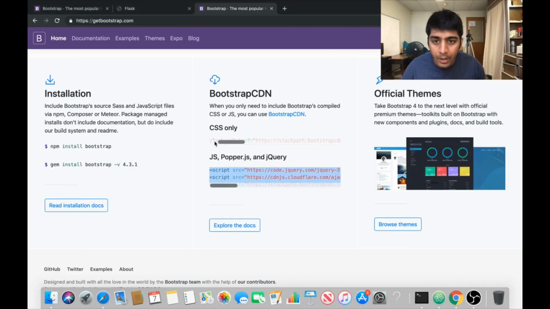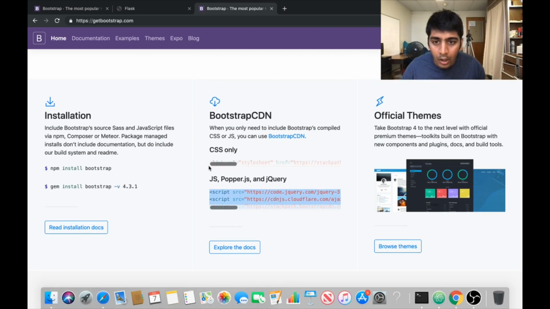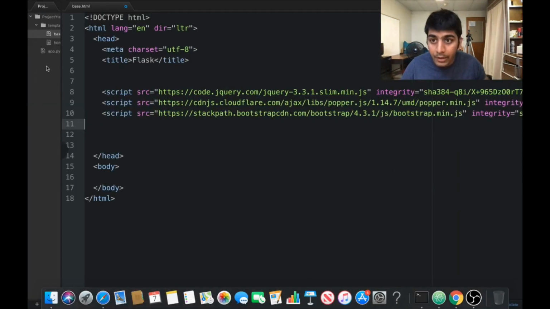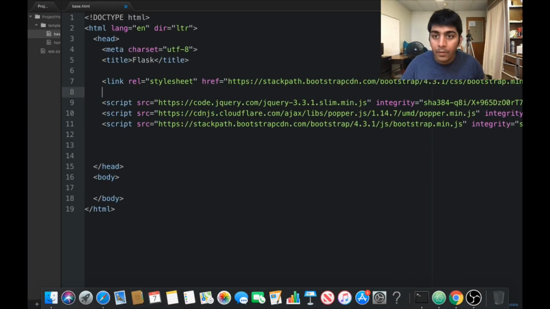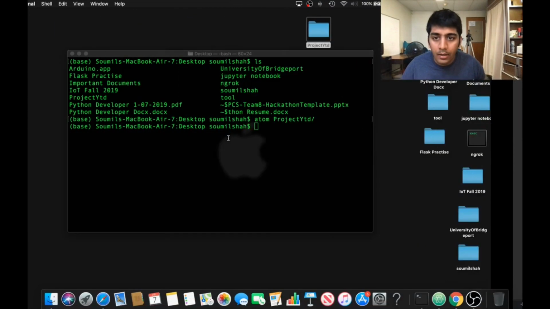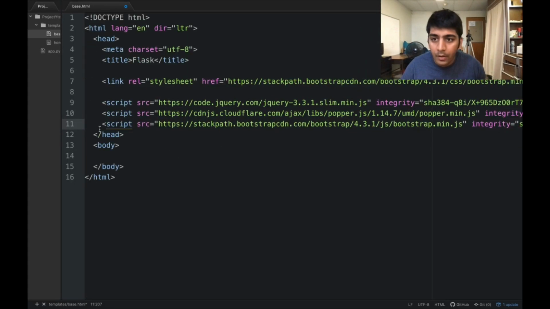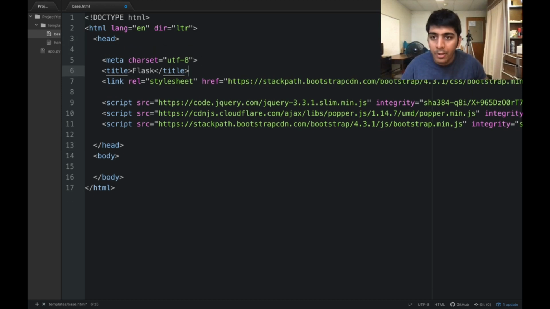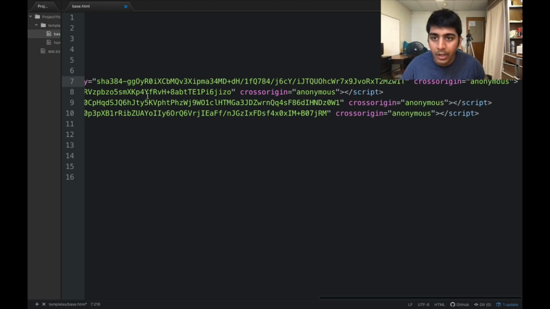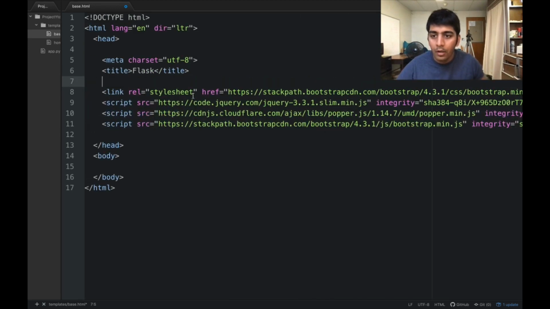Don't forget to paste the CSS, because without that it won't look good. We need the CSS as well. So paste that in. Now indent that a little bit to make it look good, right? A little bit of spacing here, a little bit of space there, and it looks beautiful.